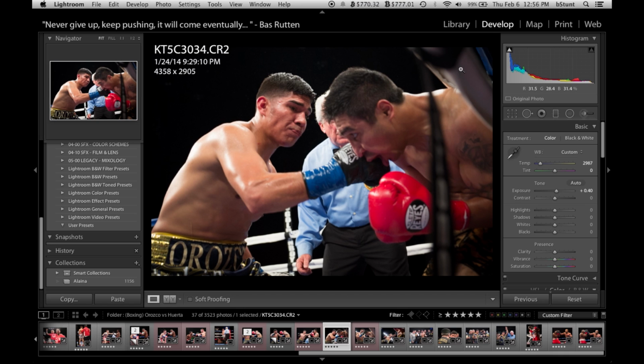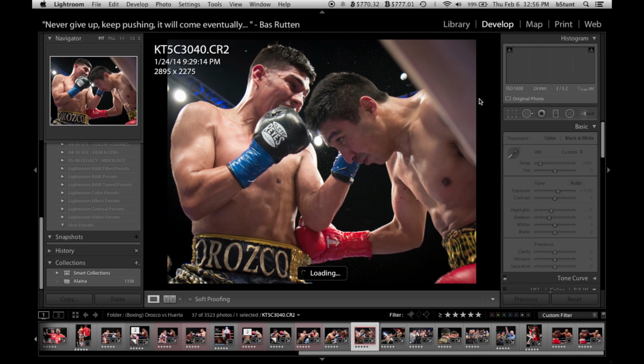One thing I've learned when shooting ringside is to try not to get the ropes in the shot, because it's not really good. That's what Farina told me. You can get away with shots like this with the ropes and stuff, but I wouldn't recommend having the ropes in your frame.